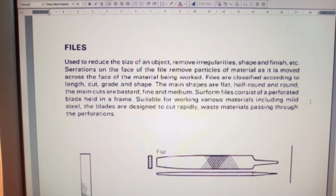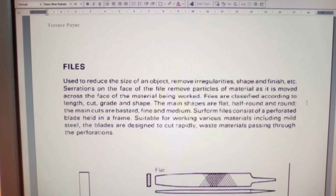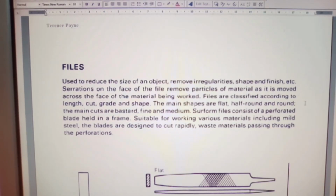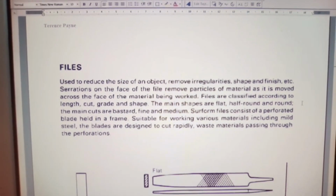Files. Now here you have files used to reduce the size of an object, remove irregularities, shapes and finish, etc. Serration on the face of the file removes particles of material as it is moved across the face of the material. Now the files have various types.